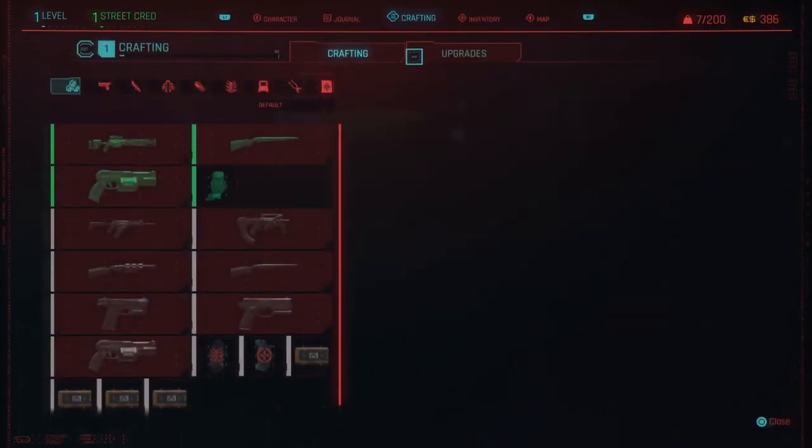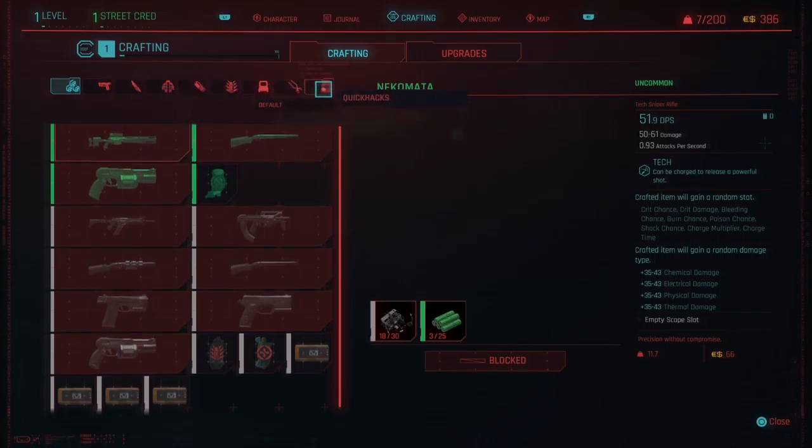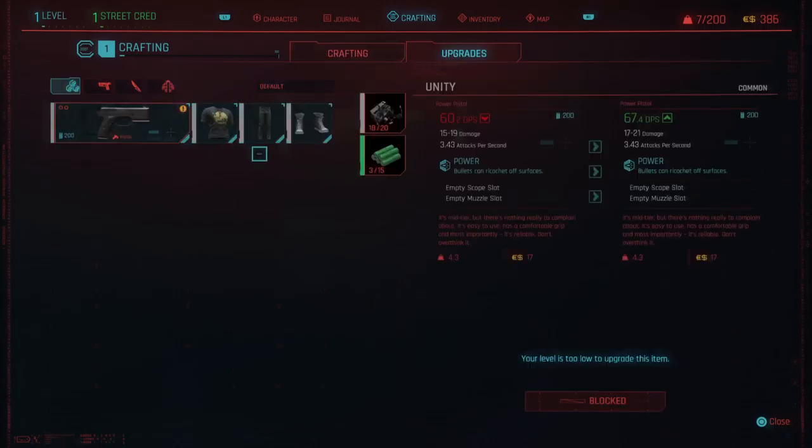Crafting. So you can craft. So let's say I want to craft whatever this is. I would need 25 uncommon and 30 common and crafted and the money. Precision without compromise. I don't get it. Maybe all this will be explained later. I'm just trying to surmise some things. So I can craft health upgrades. Your level is too low to upgrade this item, but it has an exclamation point on it. And what does that mean? Okay.